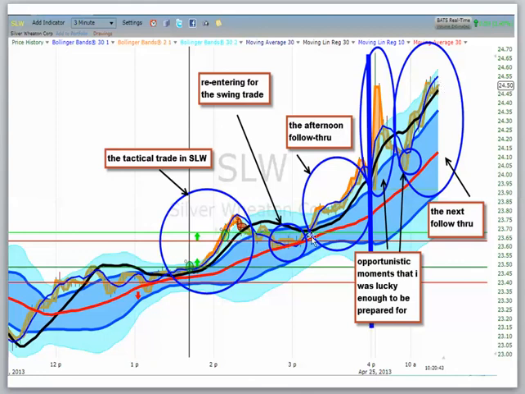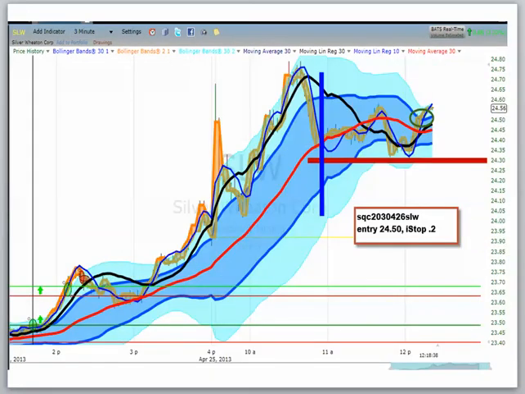So we still have the swing trade position on, and then we're adding turbo positions intraday with those much tighter stops and larger position size, as noted there. Well, after we get that run up, which ends up going all the way up to 24.80, we get the exit when price re-enters the river, because we get that regression line crossover, and we're waiting and stalking.